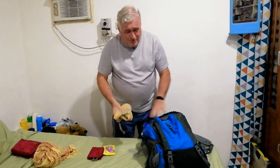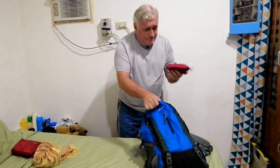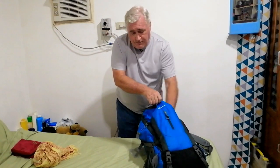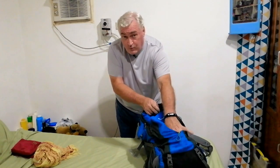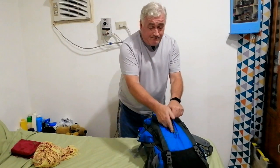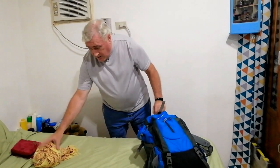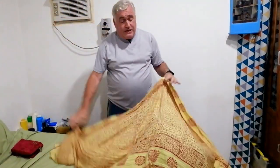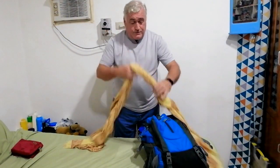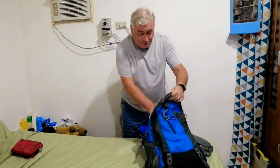I have an ugly hat that I wear on the beach because I burn easy. What else? Oh yeah, and my electronics. Chargers, cables go in the front. In here, I always have a little extra cable padlock. It's a TSA approved lock. I like it with combinations. I don't have to worry about a key. And boy, that's it. Always have a scarf. It works good to keep the sun off of you, and it works as a towel on the beach or a blanket on the bus. You just always put that on top.